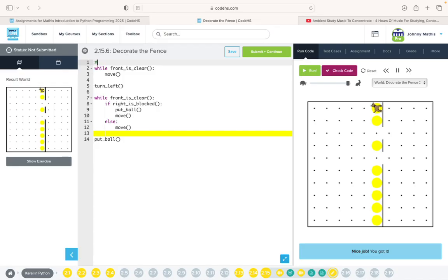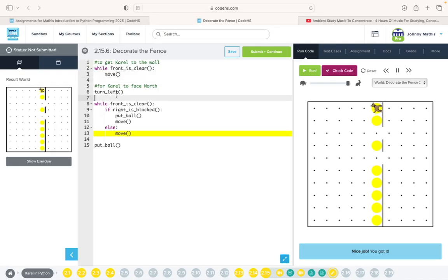To get Corel to the wall, for Corel to face north, map to decorate wall, okay.